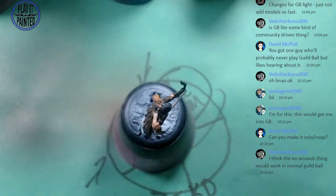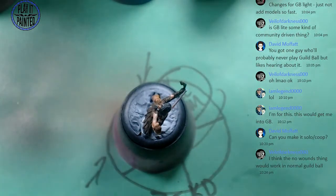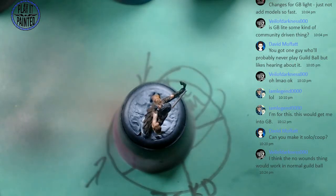poison is actually particularly strong against big base models, because if you stack the right combination of poison and knockdown, you can take out a big base model with fewer actions than you would normally. I don't know if any of that's making sense. And similarly with bleed. But you get the idea behind it, right? You want a super fluid, super fast game.